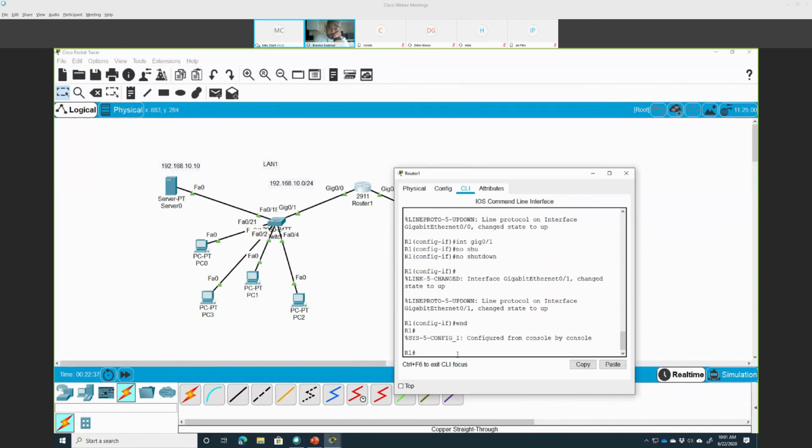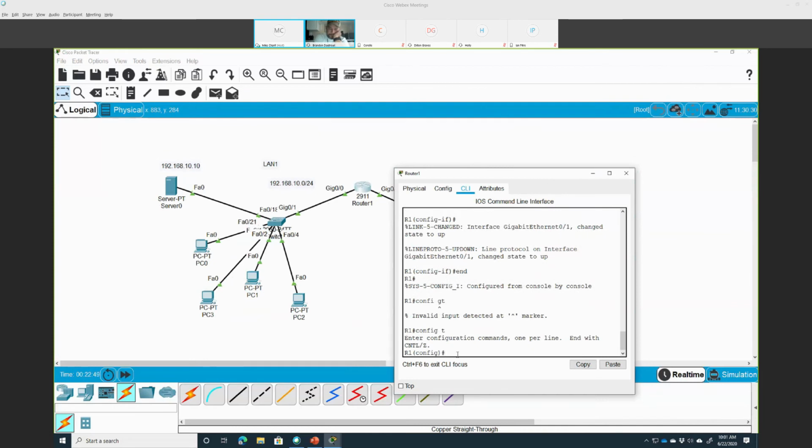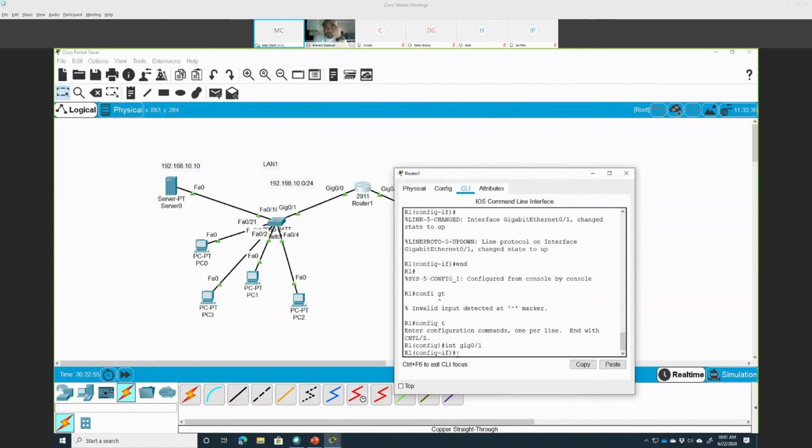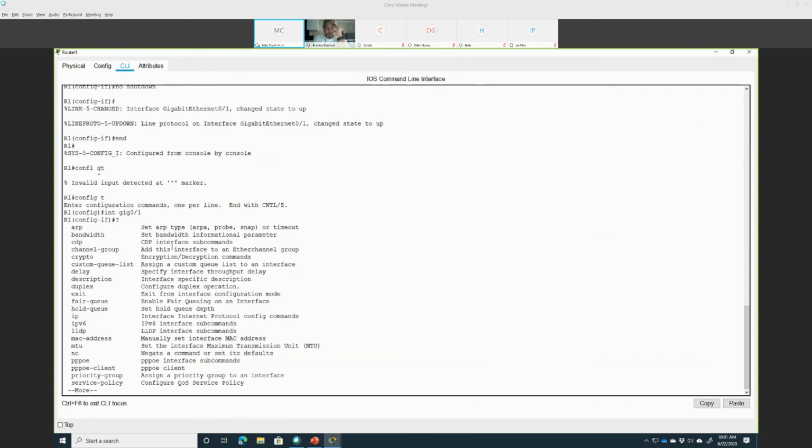And we need to go to config T over here. Config T, and we need to say interface gigabit 0/1. Now, if you put a question mark here, one of the commands that I'm looking for is, well, it's not there yet.